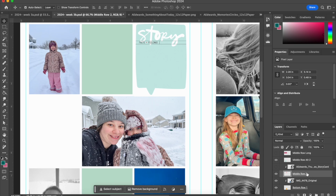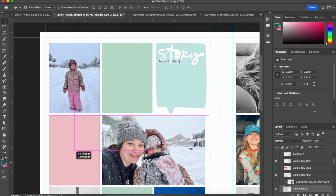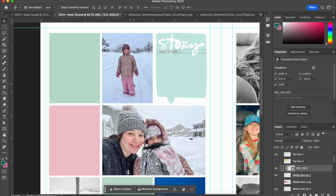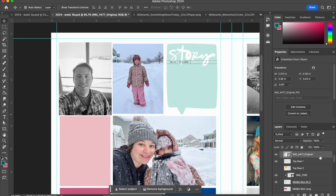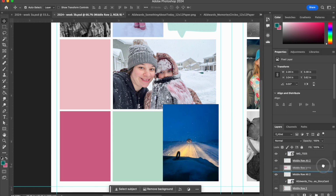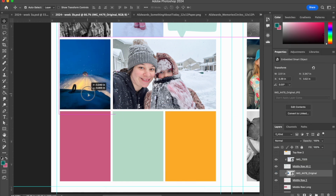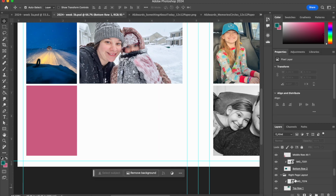Right now, if you're looking at my layers panel, you might be getting a little bit confused as to what I'm doing, but essentially I'm just moving my photos above the rectangle or shape that I want to add them to. When they're in the correct position, I double click or right click on the photo layer and say create via clipping mask in that layers panel toolbar that comes up. So you can see me do that right there. After that, I can adjust the photo so that the position is the way that I want it to be.